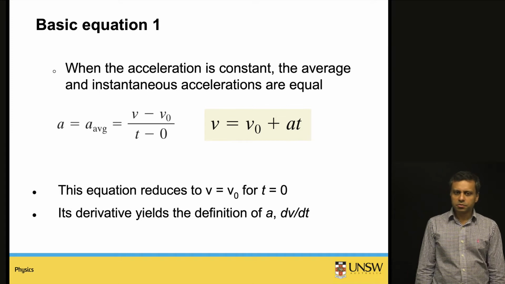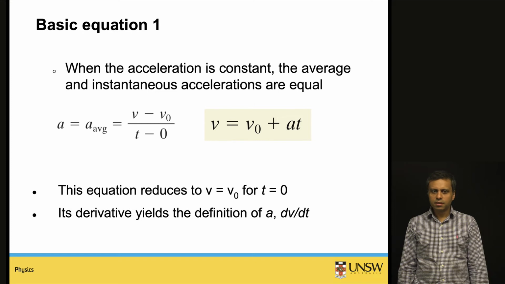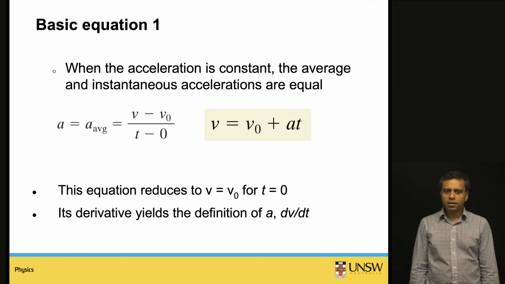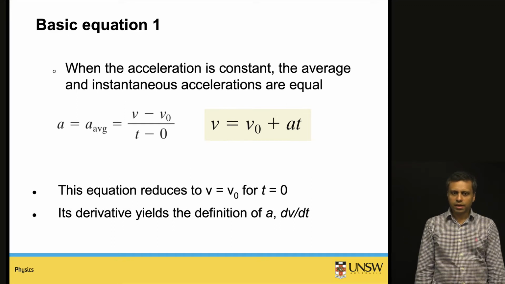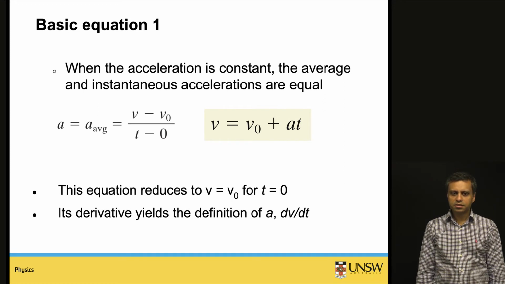Because we have assumed the acceleration to be constant, it is not changing over time. So the average acceleration is also equal to this constant acceleration. From the definition of acceleration, it is the change in velocity over some time interval. We assume the particle was traveling with velocity v naught at time t equal to 0, and after traveling a time t, it has assumed some final velocity v. Then the average acceleration is given by v minus v naught over t.